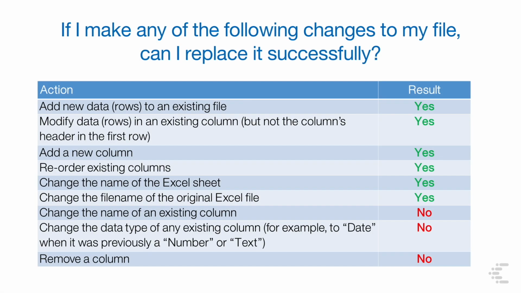If we simply add new rows of data to the original file, such as adding a new month or quarter of sales data, the replace will work perfectly. Here is a table that shows a set of common revisions and the result if you replace the original file. For example, adding a new column is okay, but removing an existing column will cause an error.